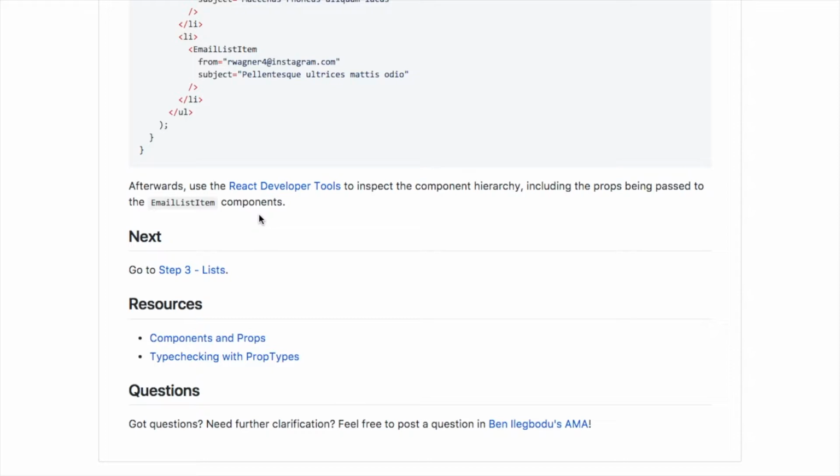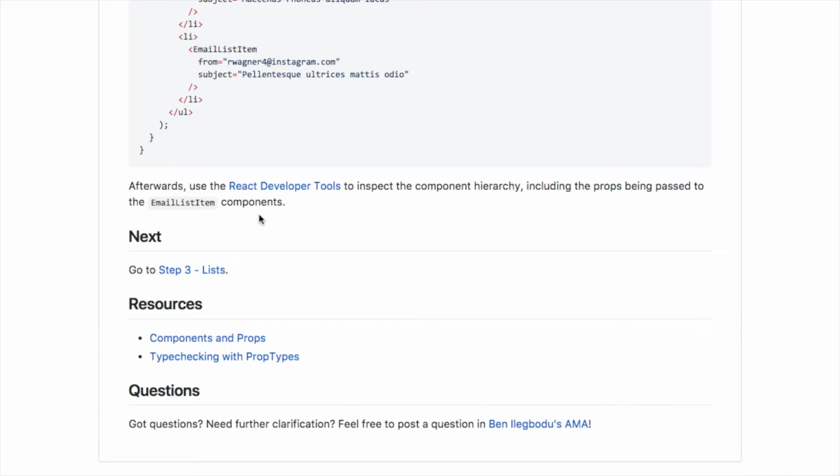Dumb or presentational components are just components that take in the props and render out the props in some way or fashion. They're not connected to your application state, or they don't maintain state or anything like that. Usually if you're making a component library, it's filled with presentational components that you just configure, and however it's configured, it renders out.